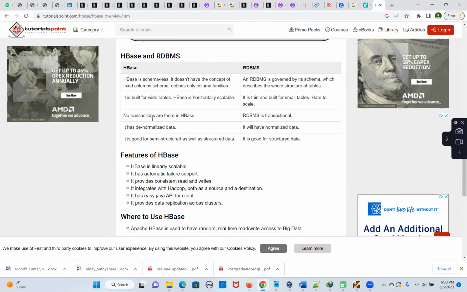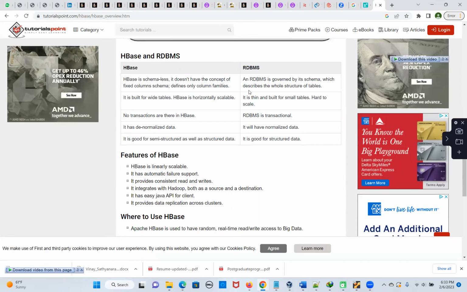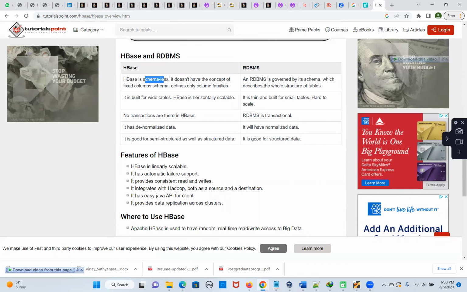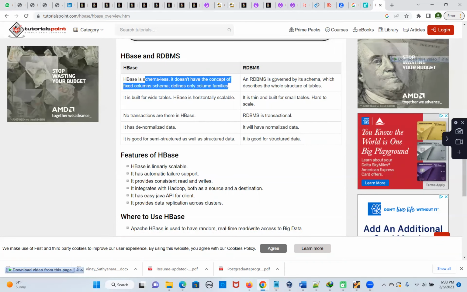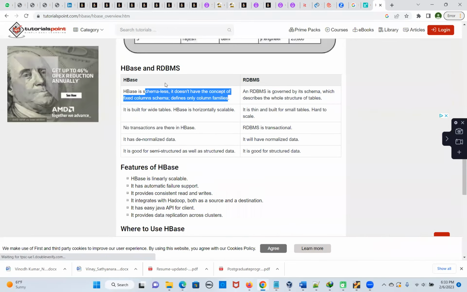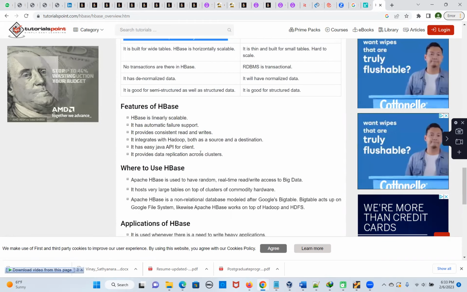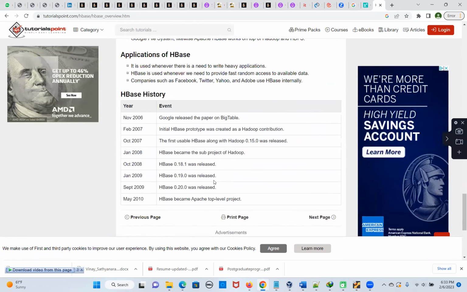This thing I have already covered, like horizontal scalability and vertical scalability. Second one I told about is schema-less, dynamic schema. So there is no fixed schema, right? It depends on data storage, which will decide the schema, in case of HBase. And it has denormalized data, while in RDBMS we have to normalize data. Normalization and denormalization is a concept of redundancy of the data. We normalize the data by removing the redundancy. So this is all the history about HBase.